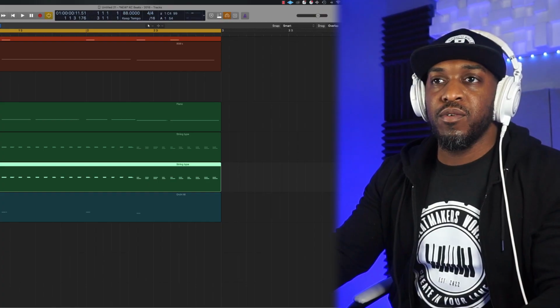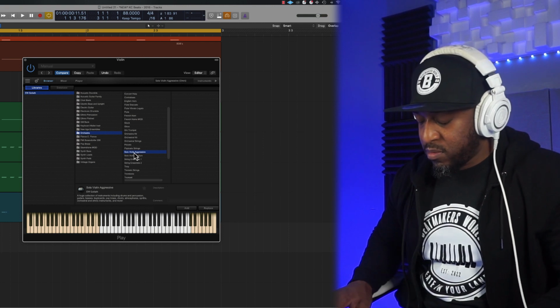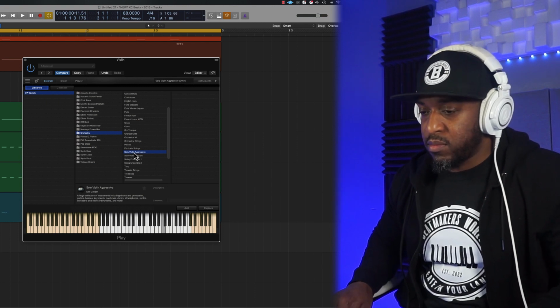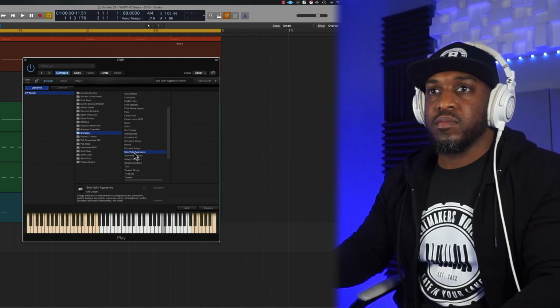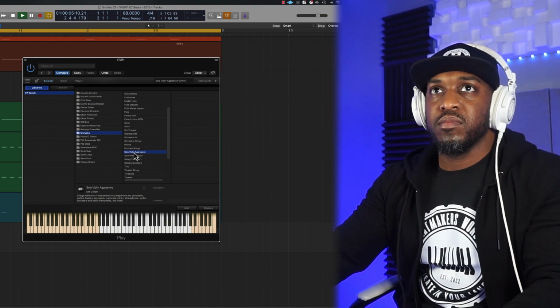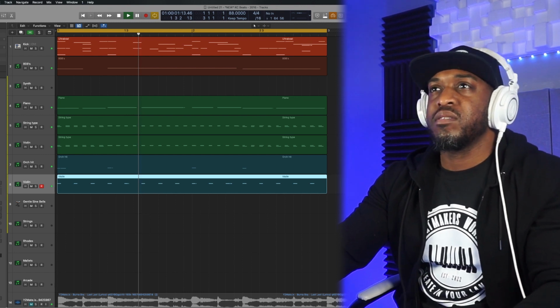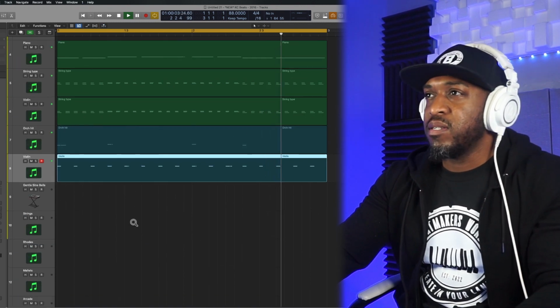Let's see if we can get some aggressive strings in there. And we're going to go for solo violin. There's another part in there that I heard.